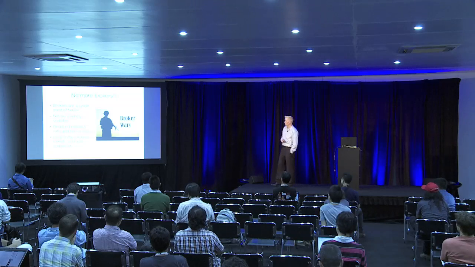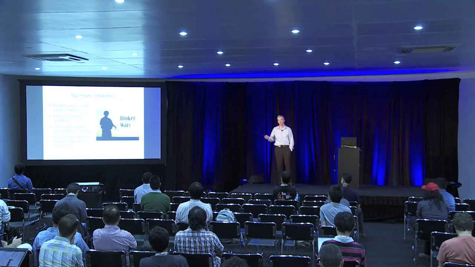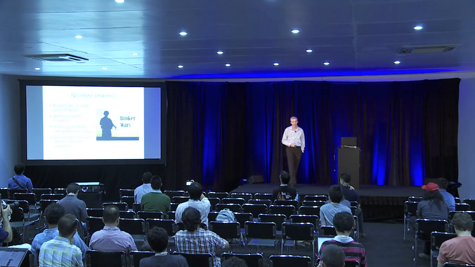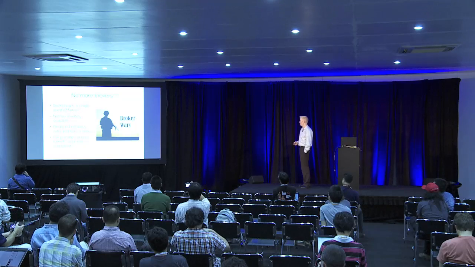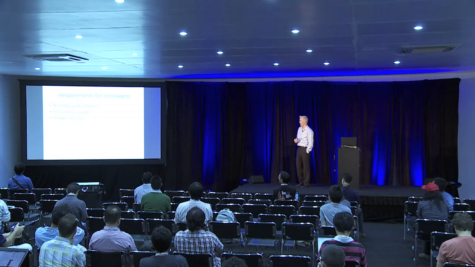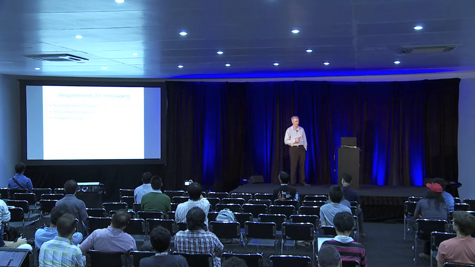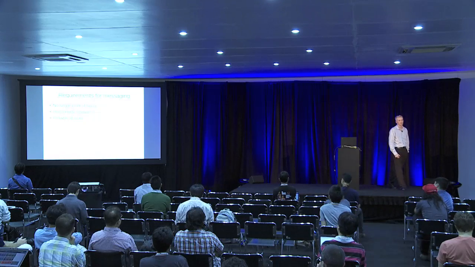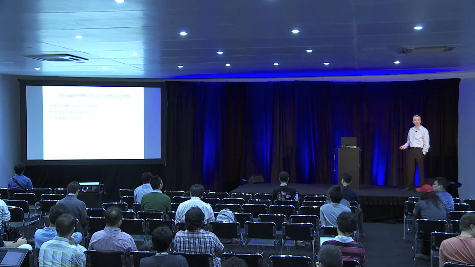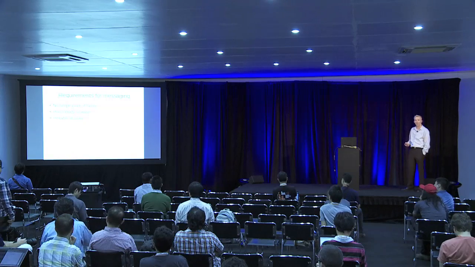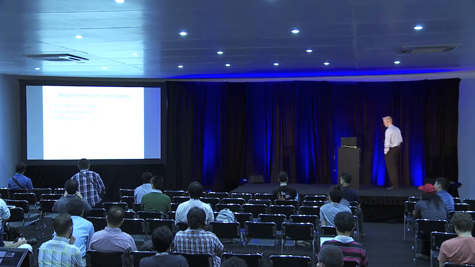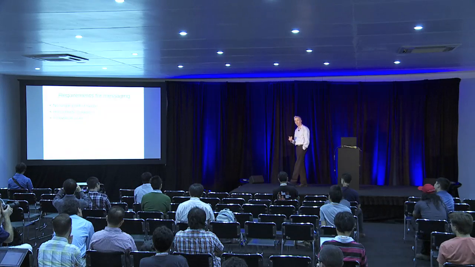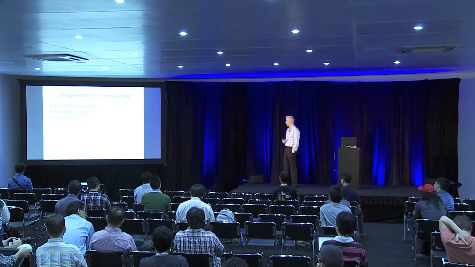So what do you do? Well, we decided to throw out the broker. Brokers don't actually scale — they're a single point of failure that everything has to pass through. We needed a new solution, and we had a couple of requirements: first off, we had to have no single point of failure. We didn't want to be dependent on a single cluster of nodes or a single service for our entire OpenStack installation to work. We needed the solution to be horizontally scalable, so as we continued to grow and scale our installation, it would continue to grow and scale with us. And it also had to be reliable.